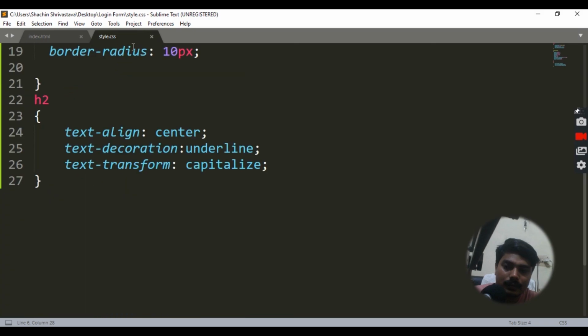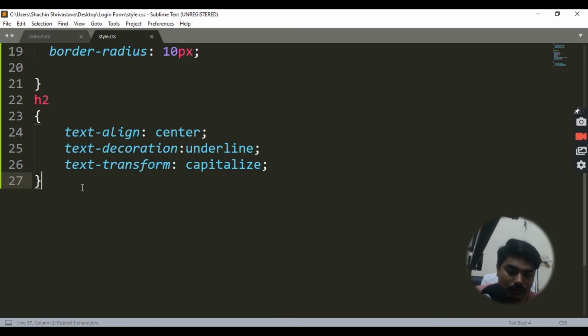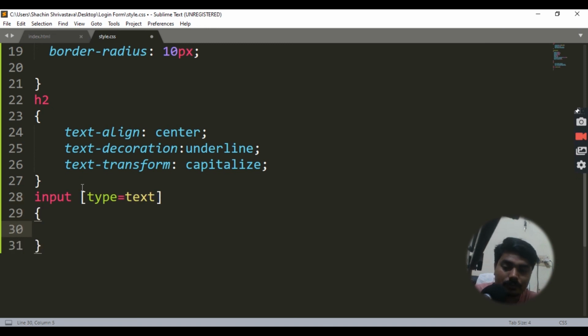And next thing we need to apply CSS on this input field. So copy input and paste here, and here we need to specify type is text. And also there is one field that is password. Okay, copy it and add a comma and paste here, type password also.